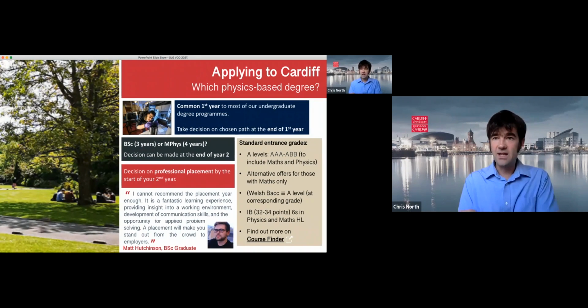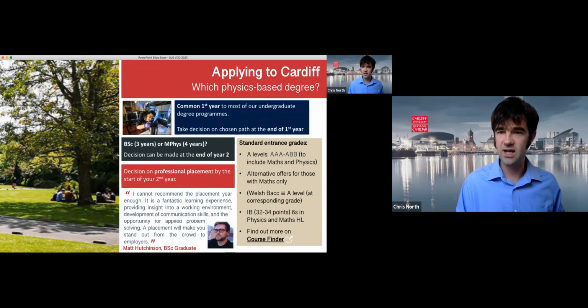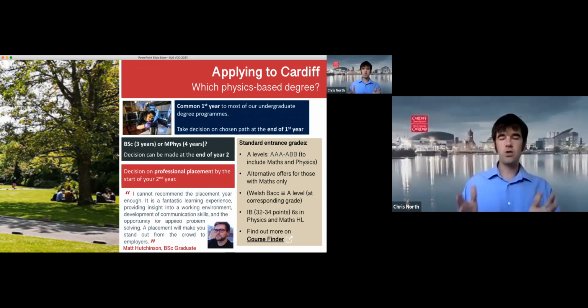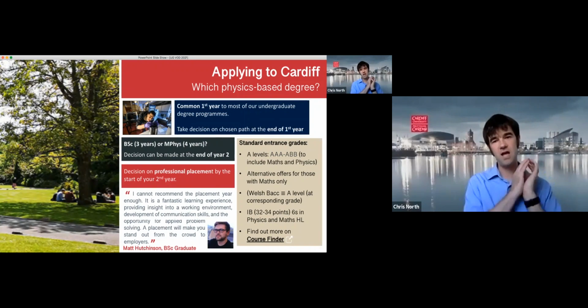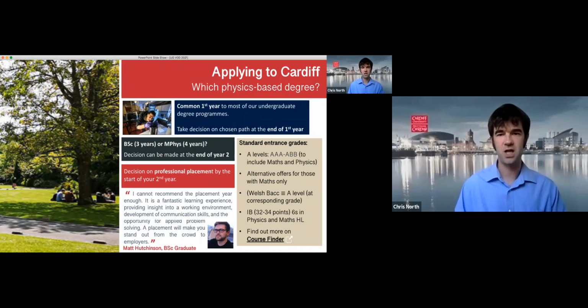In terms of the actual mechanics of applying, in the last couple of minutes, someone has asked, what do you look at in a personal statement? So yes, when you apply, you put in your GCSE grades, you put in your predicted grades, or your teachers put in your predicted grades, and you put in what A levels you're studying. So that is kind of all covered. What we want in a personal statement is more about you, more about what drives you in physics, why you're interested in physics. Most students who are applying for a physics degree are interested. They're doing it because they're interested in physics. It's not normally a degree people do by accident.